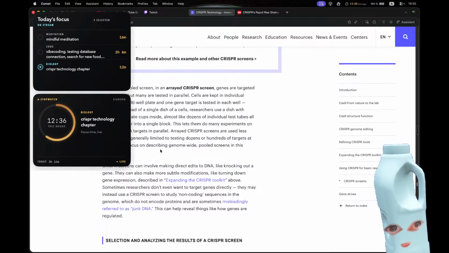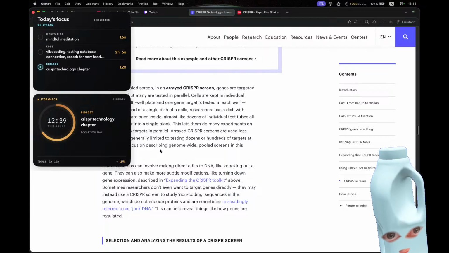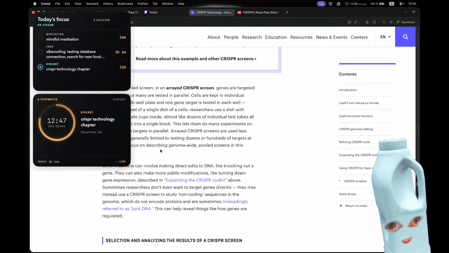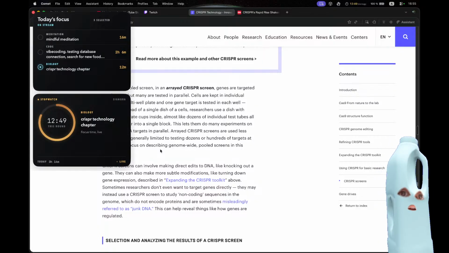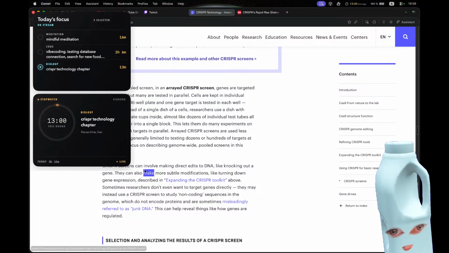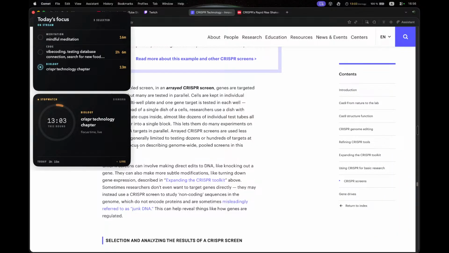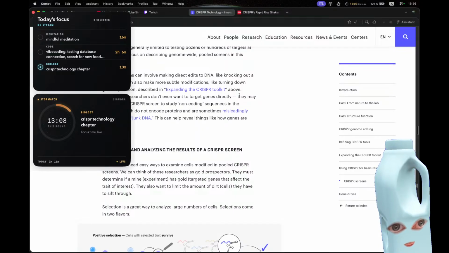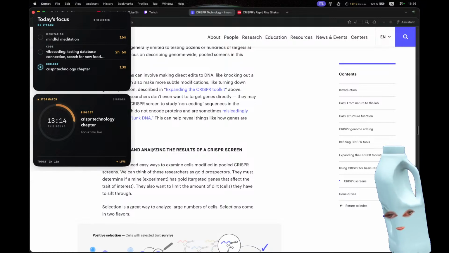In a CRISPR screen genes are targeted one by one. But I guess I don't really need to understand how it works. I just need to understand that it can be used for those screenings. But for my reasons to understand foundation, it's not that important. More interesting to understand the practical applications. CRISPR screens and CRISPR toolkit, both.